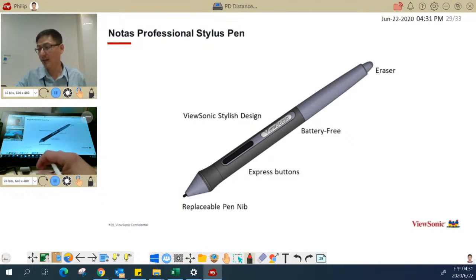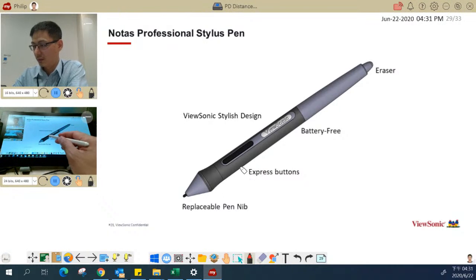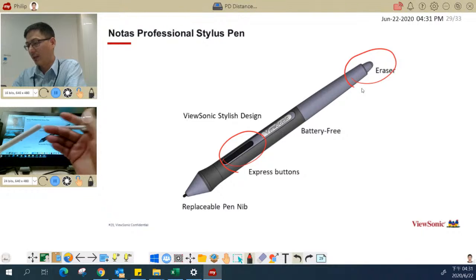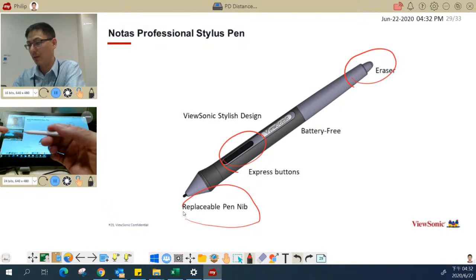For the Notas, this is a WoodPad, and this is the WoodPad white pen. The Notas pen will be black, and you will have the side buttons here. It is battery free. At the end there is an eraser, unlike the WoodPad digitizer pen, which has no eraser. All the digitizer pens have replaceable nibs. We can use the clip remover to remove the nib and replace it with a new nib when it has been consumed.